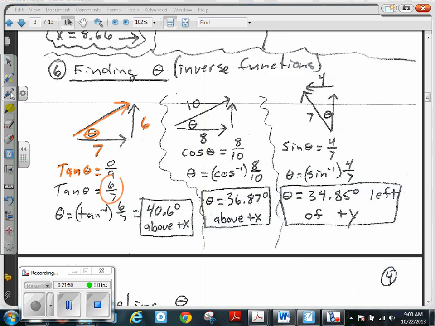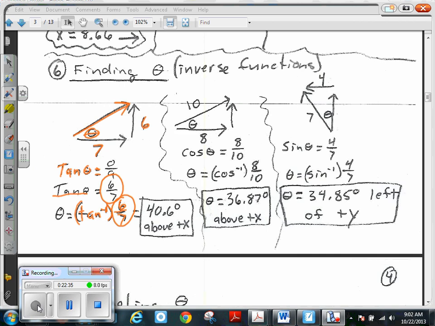You put in your ratios, and then you're not dividing by tangent, because tangent is just a function, it's a ratio. But the way that you signify this algebra is you put tangent to the negative first. And when you put that into your calculator, you're saying, hey, I got a ratio for you, can you tell me the angle? So in order to solve for this, in your calculator, go ahead and put 6 divided by 7, and then push inverse tangent or second function tangent, or something like that, and see if you can come up with this answer.